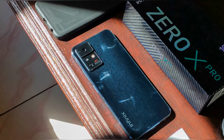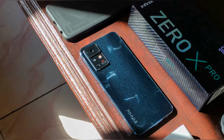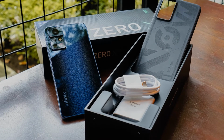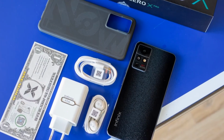Infinix Zero X Pro Review. Affordable phone that gives you a 120Hz OLED display. A strong camera system and a fine display make for a good start, but the Infinix Zero X Pro is held back against rivals due to its questionable stamina, terrible fingerprint sensor, and cluttered software.